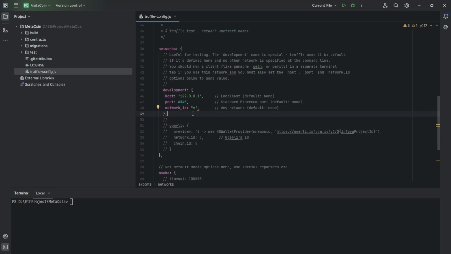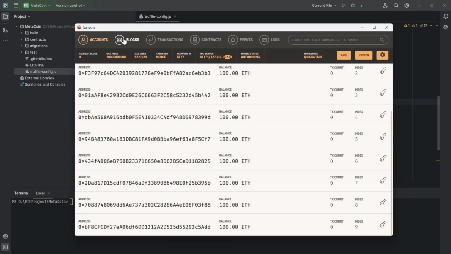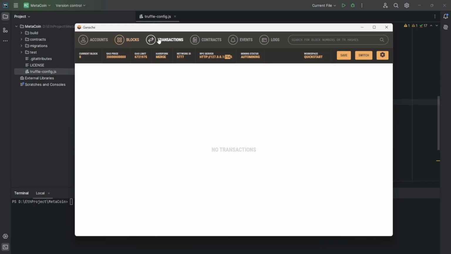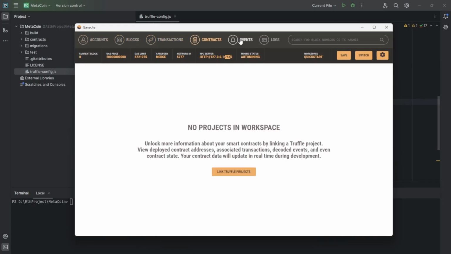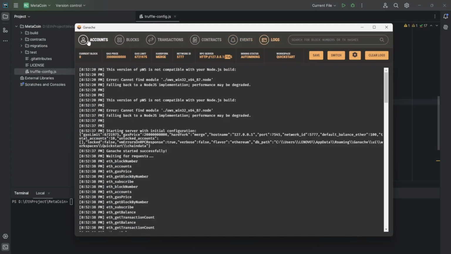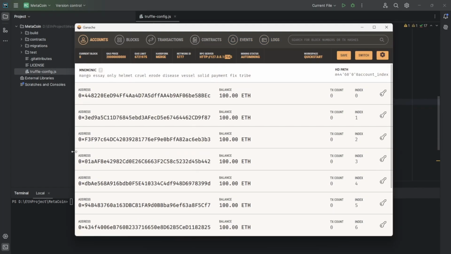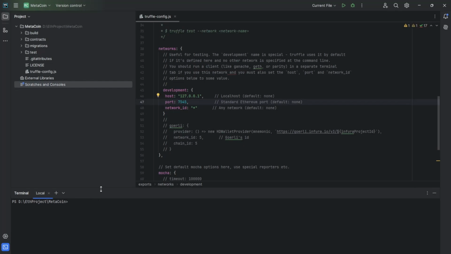Make sure the block is connected, so it will have no coding error right here. And next, check the host and the port if it is the same as Ganache. And now we are gonna use the terminal, but before the migration we are gonna check Ganache. So let's see if it has any change.